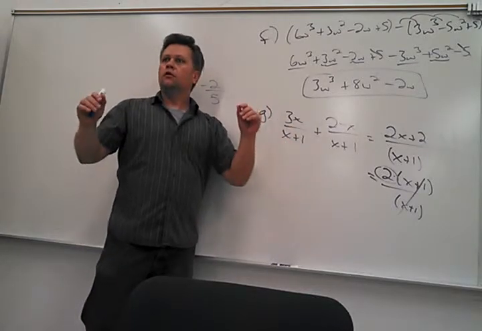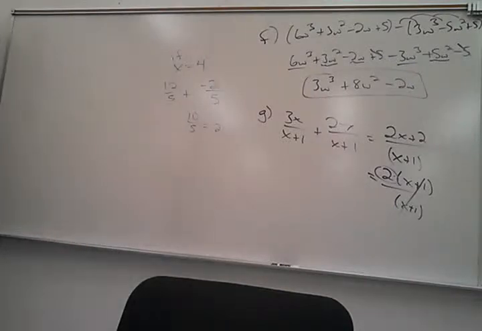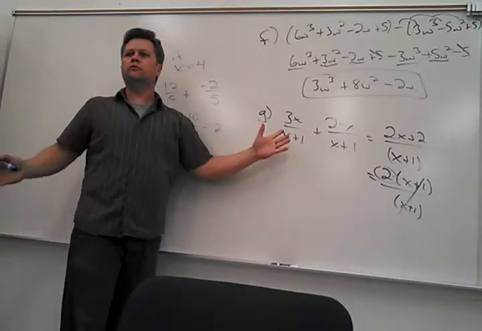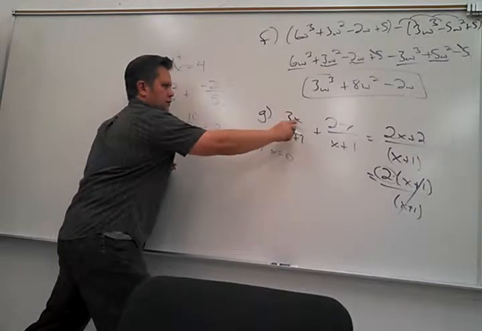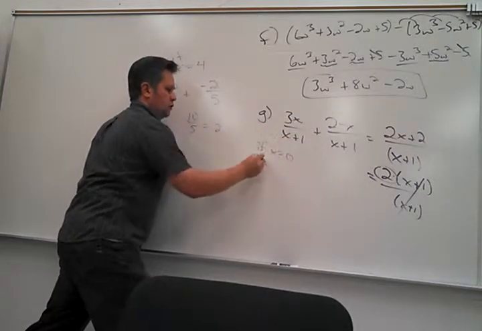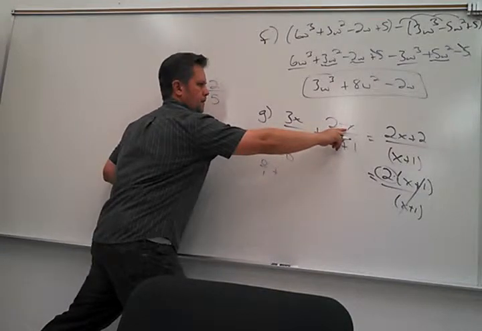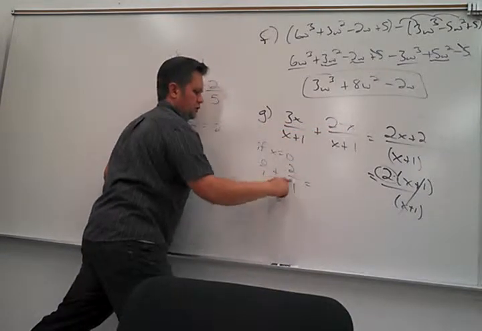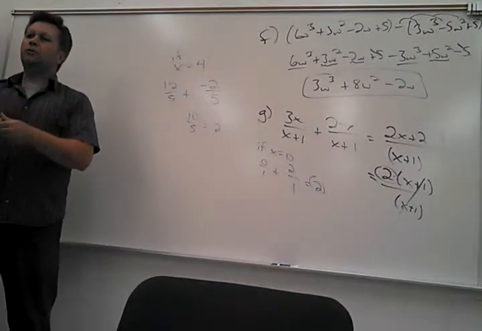What about 0? 0 is perfectly fine. Now, when you think 0, what are you really thinking? You can't divide by 0. If I make x 0, am I divided by 0? I'm divided by 1. So if x were 0, what's this? 0 over 1, which is 0, plus 2 minus 0 is 2 over 1. Well, 0 plus 2 is 2. Sweet, still 2.